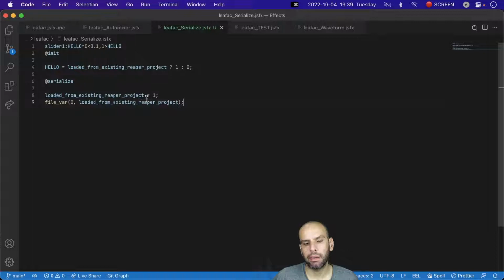So my thinking goes like this. The first time we load the plugin into the track, it will run the serialize block, as we just learned. And it will set this variable to 1, and it will attempt to read. I think that's what it's going to do. It will attempt to read, because we are loading the plugin for the first time. So it will attempt to read this variable from the project, and it will find a 0 there, or it won't find anything there because there isn't anything in the Reaper project yet. So it will set this to 0, and then we'll successfully distinguish between cases 1 and 8.